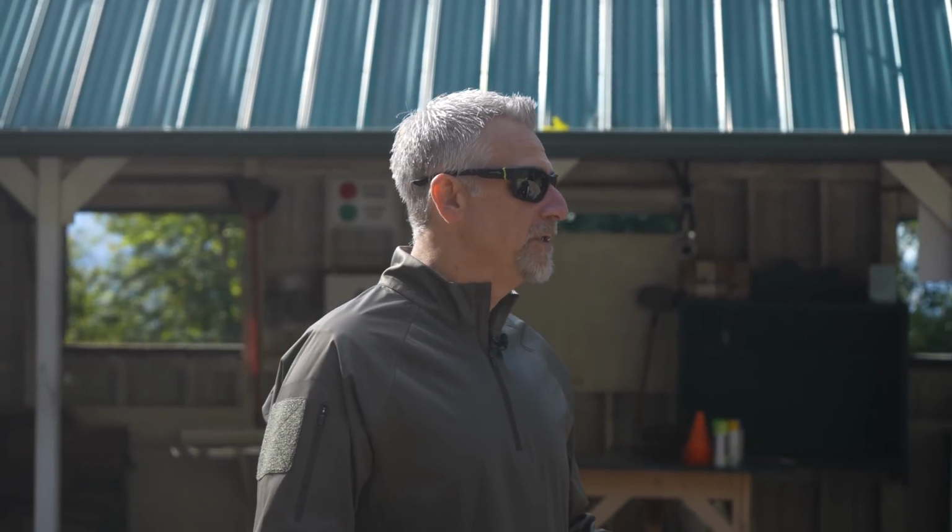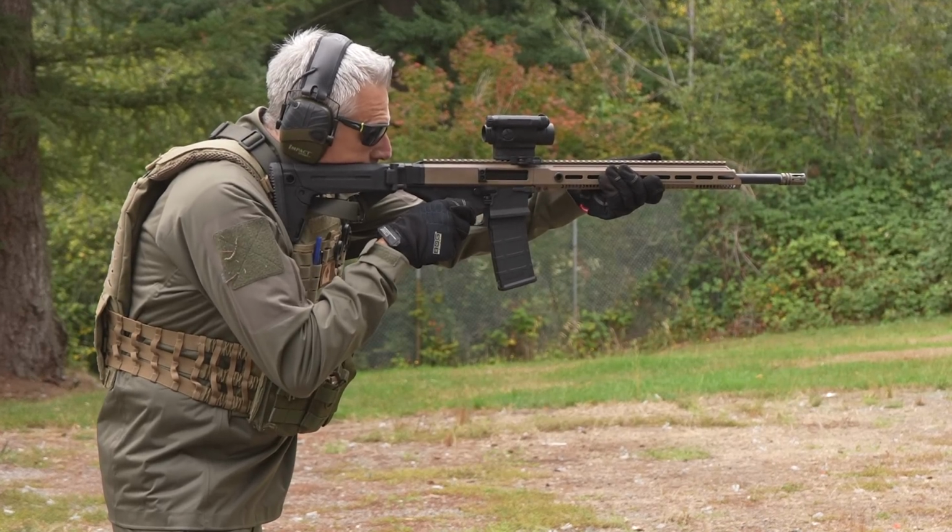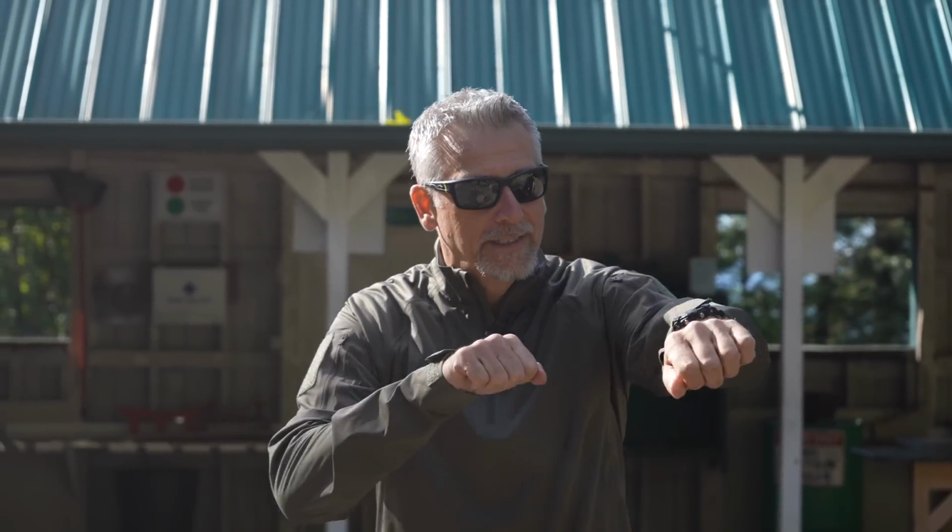Now you're using an X95. So that's a bullpup configuration, not like a traditional rifle. So the way that you shoulder it is going to be up to you, whatever works for you. Some people have really wide shoulders. Some people have a very long neck. For me, typically I'll put the buttstock actually riding above my shoulder. I'll stick just the bottom of it in this little pocket and come out like that.